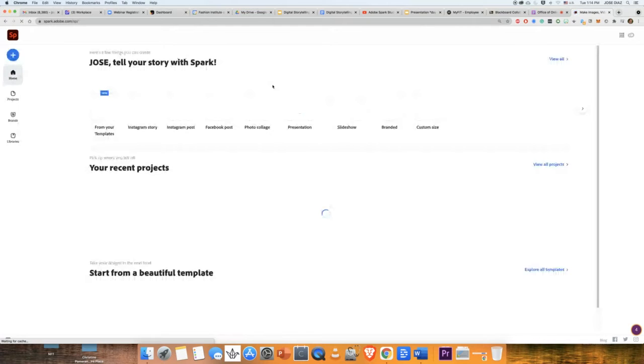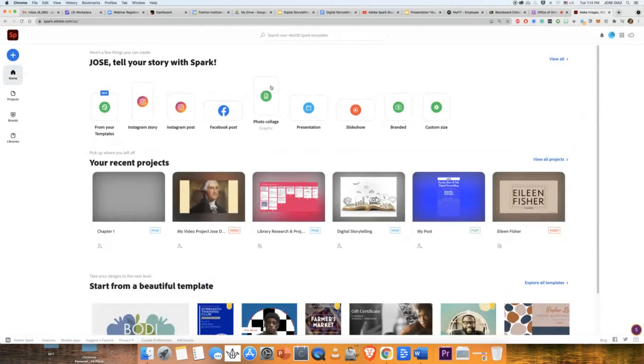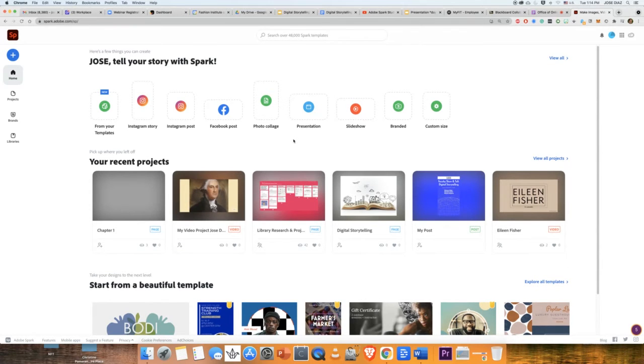This is Adobe Spark, and this is how it looks when your students are ready to create their stories. Now, there are three parts to it. You have your website, you have graphics, and then you have video. The way I like to look at Adobe Spark is like the little brother of Photoshop, Premiere, and Dreamweaver.